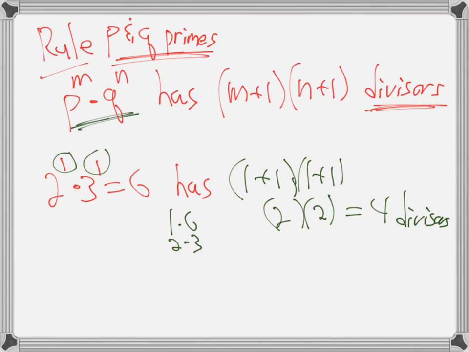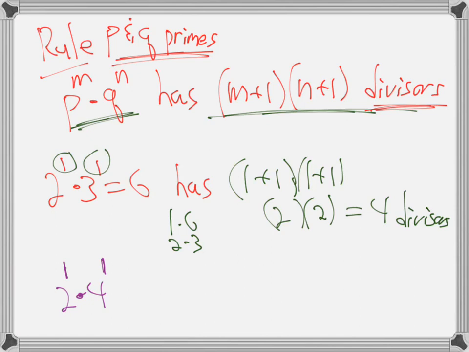Question. Can 2 times 4 have 4 divisors? Really good question, Diana. How about 2 times 4? How many divisors is that going to have? First power, add 1, 2 times 2, 4. No, totally wrong. Why? Diana's question is excellent. She's getting right to the heart of the matter. Why doesn't it work for this one? I can't use the rule on this one.